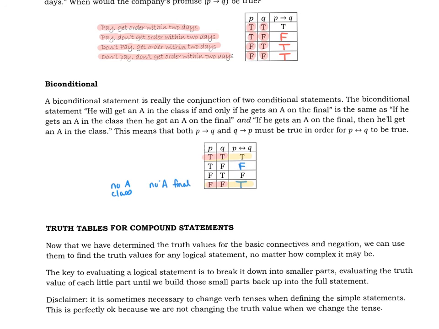Okay, so those are the basics: the negation, conjunction, disjunction, conditional, and biconditional. Those are your basic truth tables. Once you have those, from there you can analyze any argument, no matter how big or complex it happens to be. And that's what we're going to be going on to in the next page.